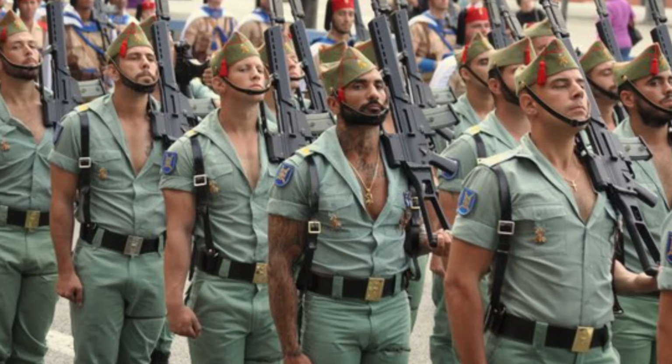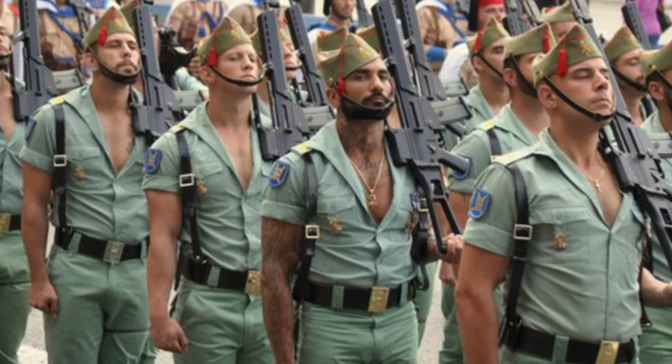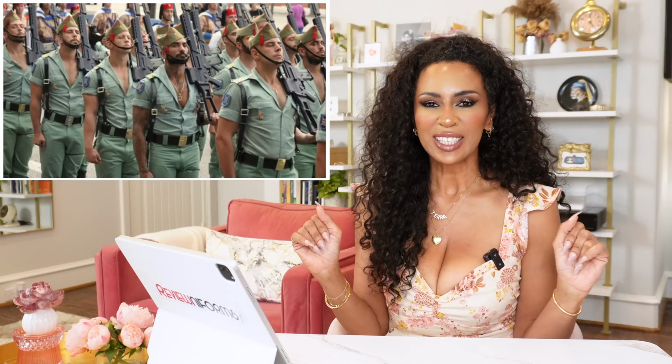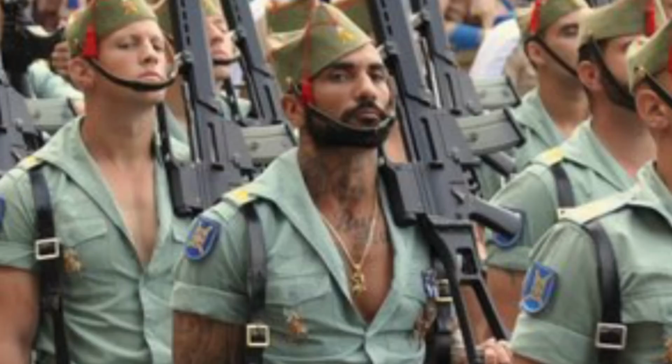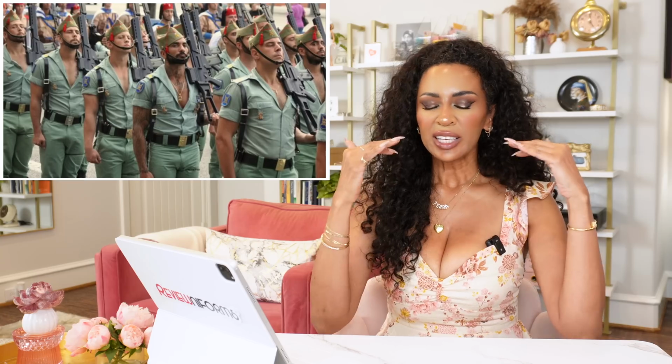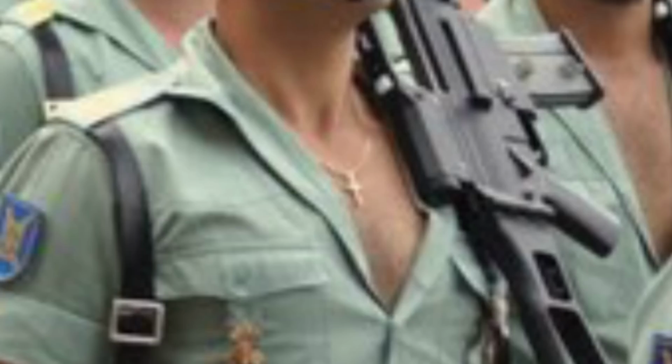Now, this is a fairly simple uniform, but as you can tell, they have jazzed it up, they have sexed it up, they have given it some extra flair that you wouldn't see in a normal uniform. So the thing that stands out the most probably is the neckline on their shirts. You can tell by the cut of the collar. Collars usually have a notch that comes in that when you button it, it shows where the collar comes down. This ain't got no notches. This is just straight from the collar all the way down, and they're like, let the chest hair out.